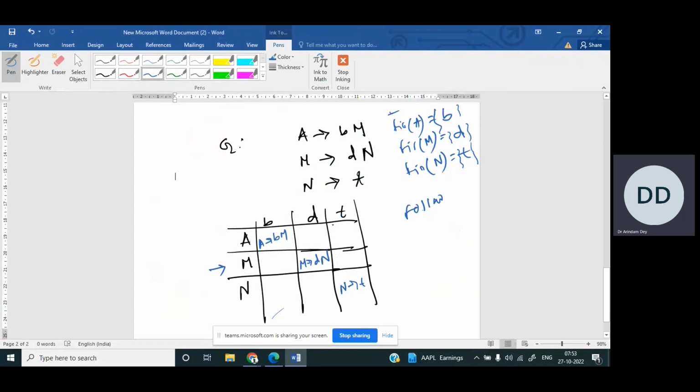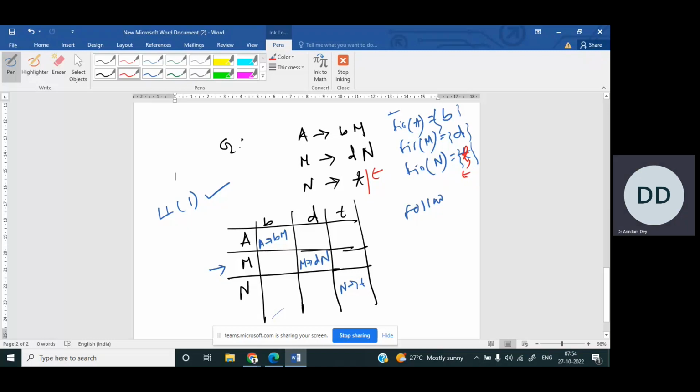Just proceed, and here in this table, by checking the table that there are no double entries in the grammar and respectively the predictive parsing table, so the grammar will be LL1, no doubt, right? But if I add a twist over here, let N is generating t or N is generating epsilon, that means the first of N will be modified, it will be t as well as epsilon.